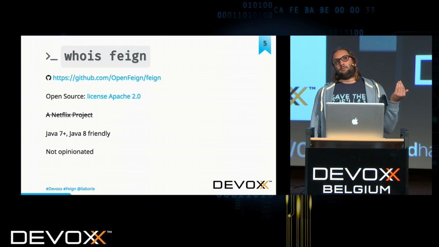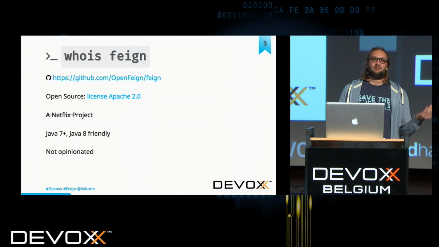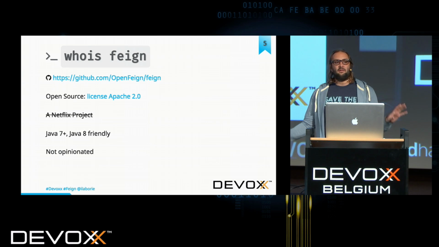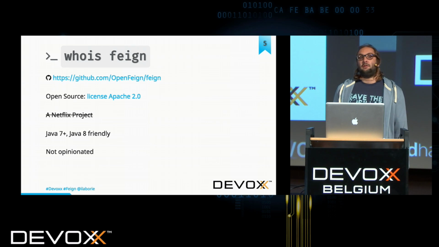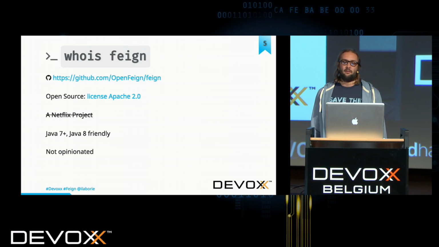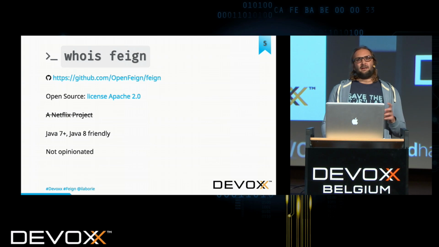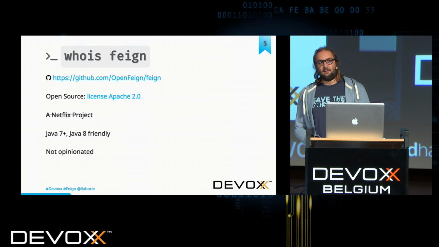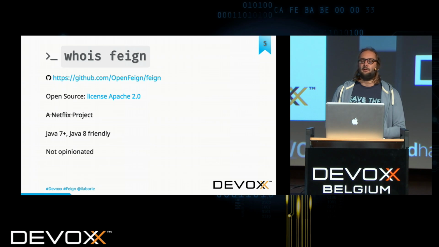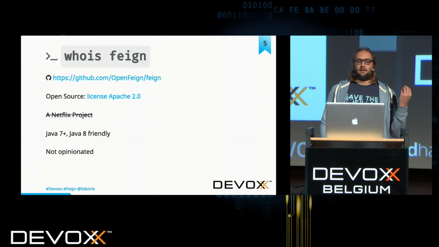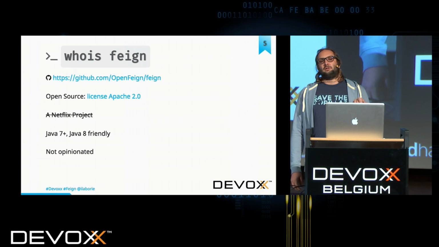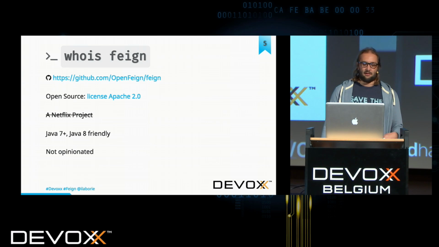Netflix also provides a lot of quality open source projects with Java for microservice systems. We are going to see that later. Feign is targeting Java 7 and above, so you can use it in Android, for example. And it's quite close to the Retrofit project. A lot of people doing Android already know Retrofit. But one key difference is that it's not opinionated. It doesn't come with its own HTTP client. It lets you choose.